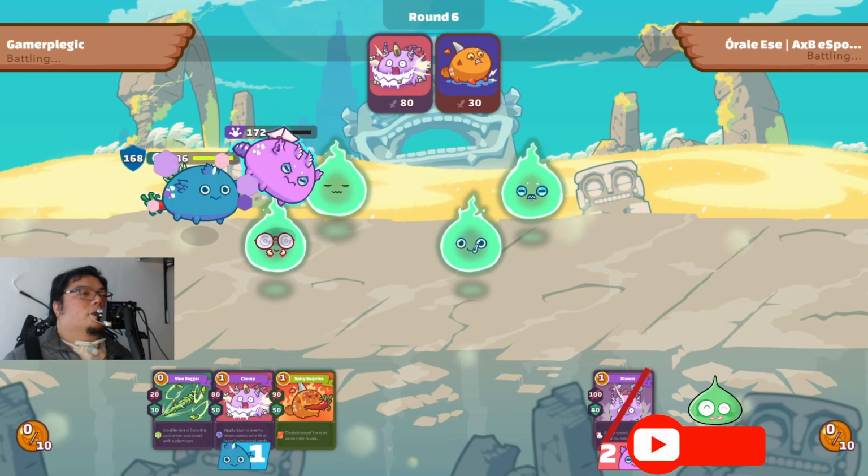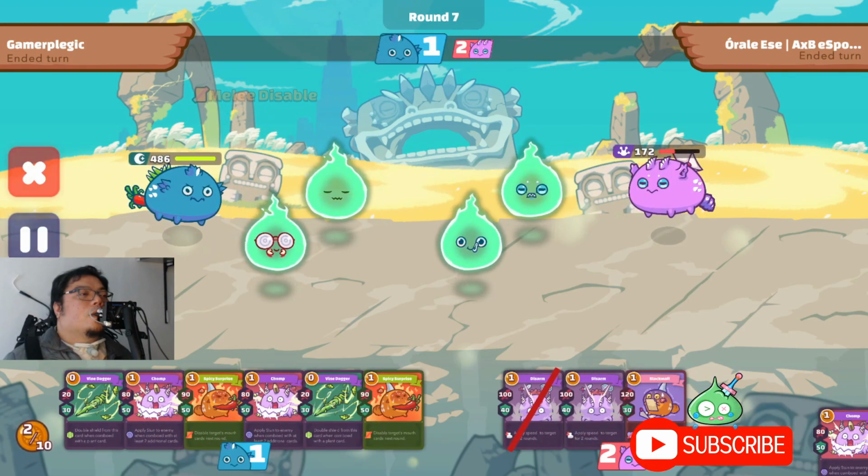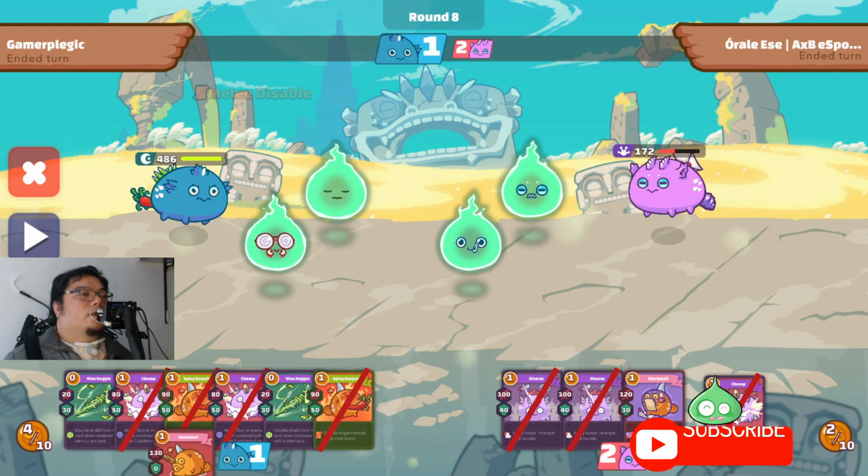Yeah, that's how much of an advantage we had on that round. But now, as you can see, he could only play 1 card, which is this blackmail, and we could only play 2 vine daggers, which is not really much. So both of us will pass this turn.